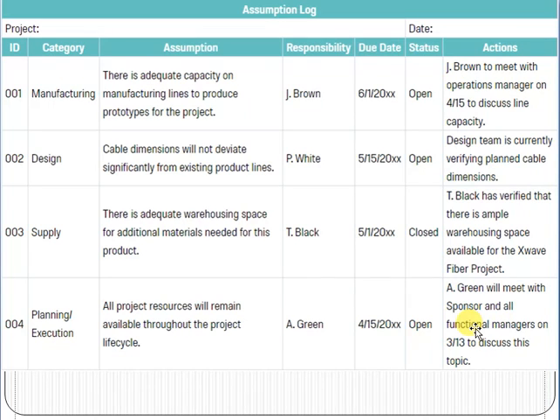And after every few days, for example 2 weeks or 3 weeks, you should, as a project manager, review the assumption log and check the status of every assumption. It is necessary that all assumptions should be closed. Closed means that you have verified that the assumptions are true. Remember one thing, if assumptions are not true or incorrect, it will impact your time, cost and schedule.